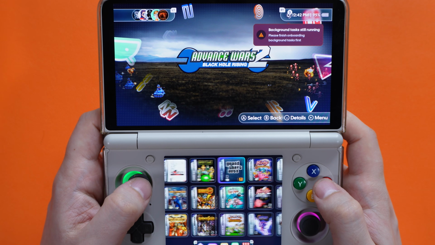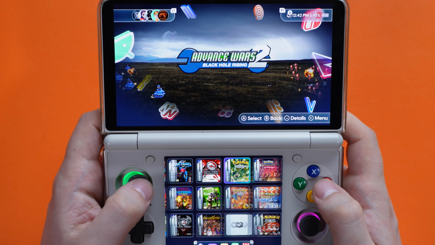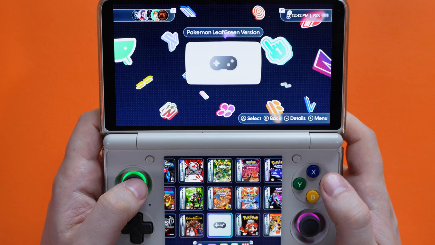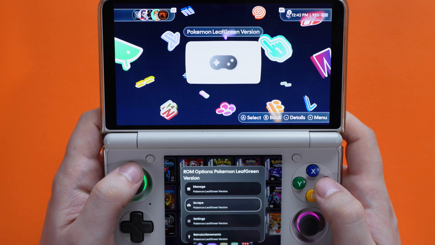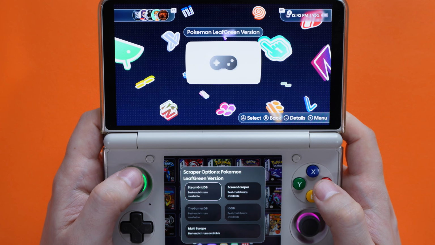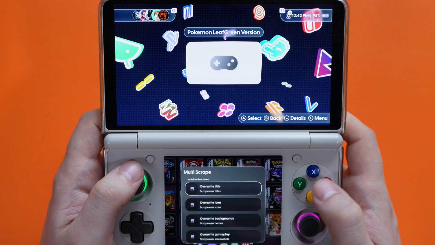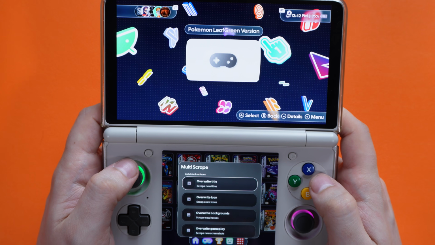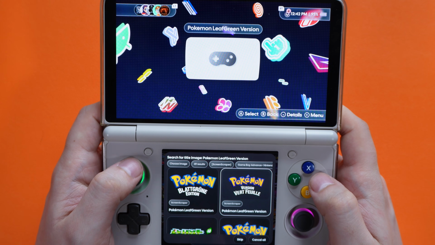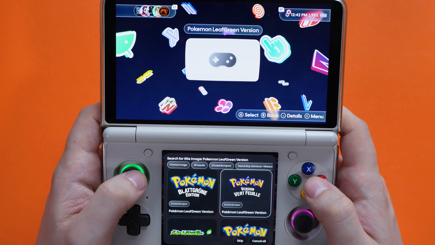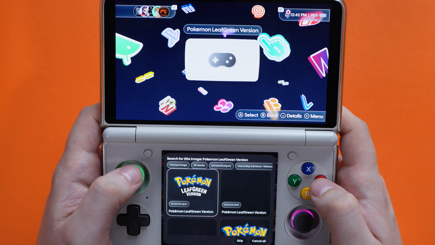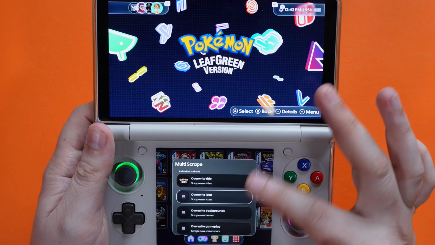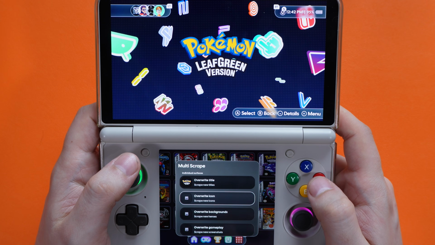Okay, so let's add some games to a collection. So I've got my Pokemon games. Oh, I've not got an image for LeafGreen. So just to reiterate, we'll just press our select button and then we'll just scrape. So we'll overwrite the title to give us an image at the top here. Take a second. Obviously, if you have different language versions, then you can choose whichever you like. We'll overwrite our icon, which is our bottom screen cover art.